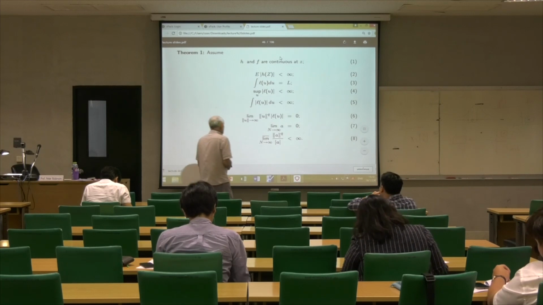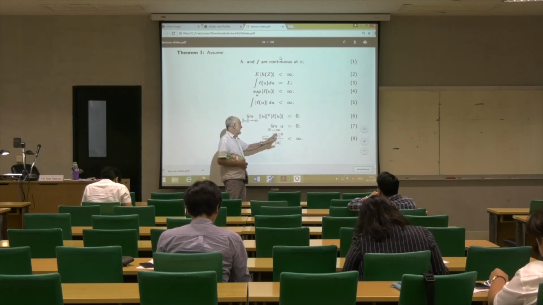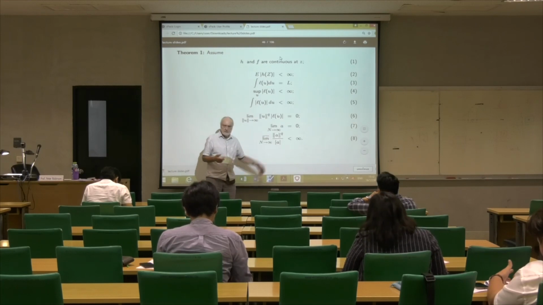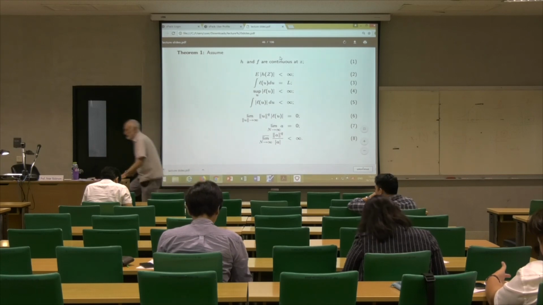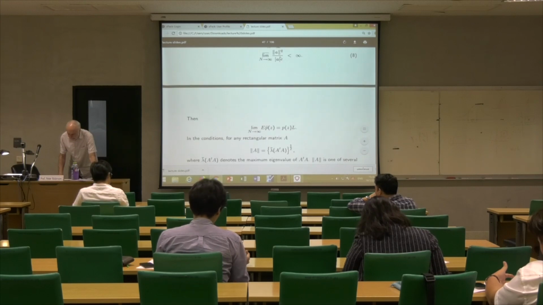The last condition is technical, and it says that the norm of a to the power q divided by the determinant of a is bounded. Well, that's quite easy to motivate, and it's trivial in the scalar case. So let's not spend time on that one. We just have to have it.